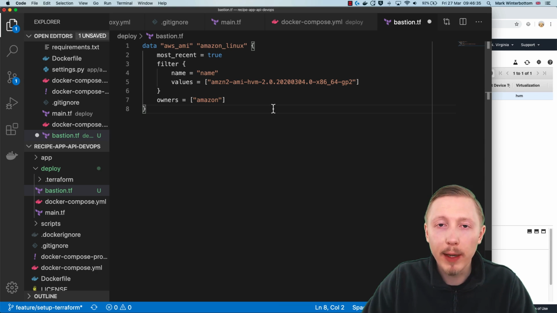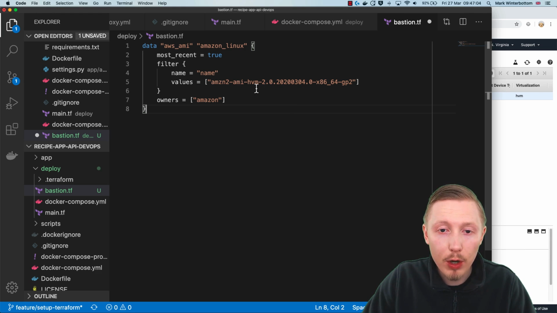However, what we want to do is make sure when we're running the Terraform, we're getting the latest available version, which means it has all the security patches and updates added to it before we create it. We don't want to be using old versions that may have security vulnerabilities. So the way that we do this is we're going to use a wildcard. So similar to the wildcards we've used previously, where you simply put an asterisk where you want to accept any value. So you want to accept a wildcard inside the name.